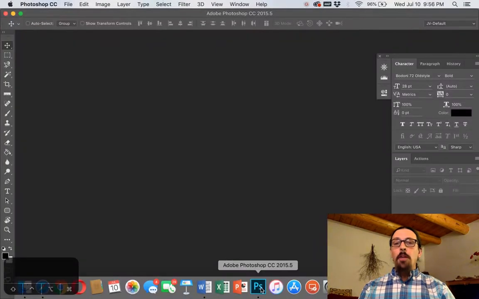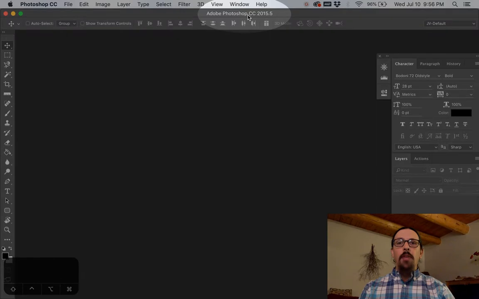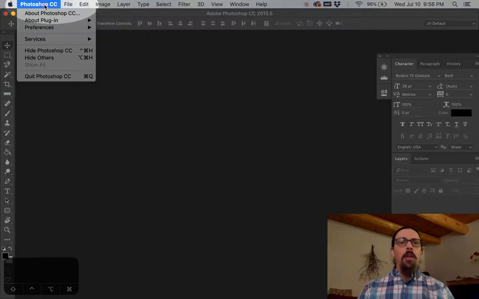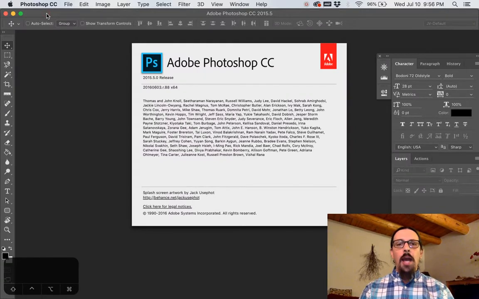So, talking about versions here, what you may have already noticed is that I'm demonstrating all of this in Adobe Photoshop Creative Cloud, 2015.5 is what I have here, but CC being the key character there, Creative Cloud. And if you're not sure how to know which version you have, well, you can look at the top of the toolbar. That's one way. The other way is we can go over here on a Mac to the left of Photoshop, and we can click About Photoshop, and that will tell us what we have. And CC means Creative Cloud.